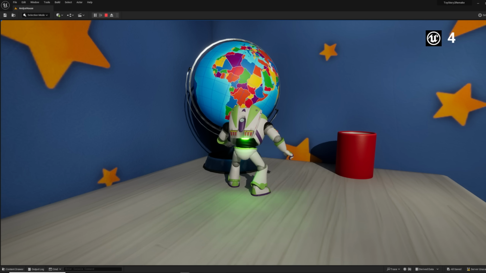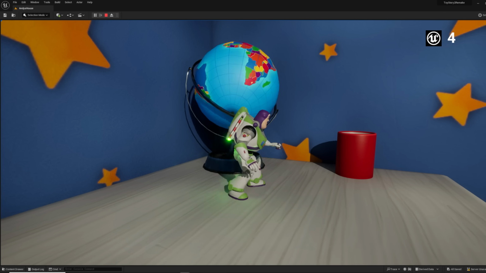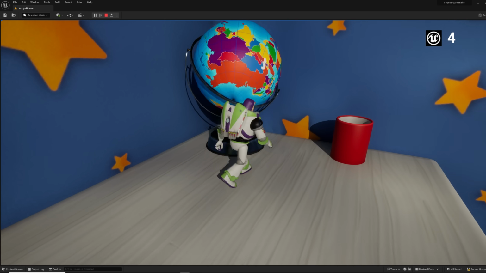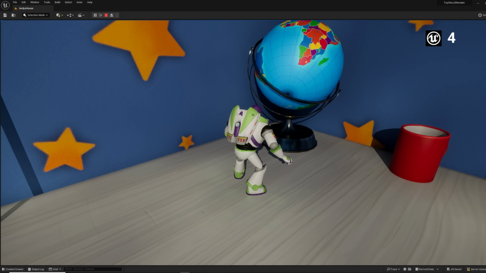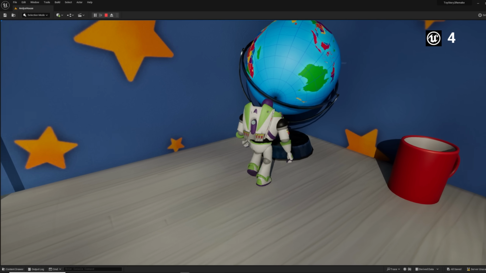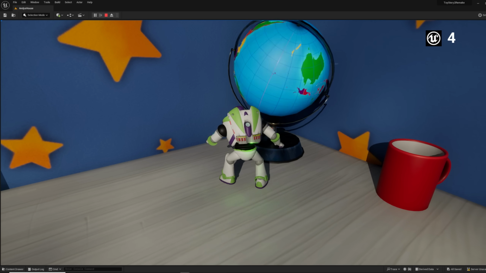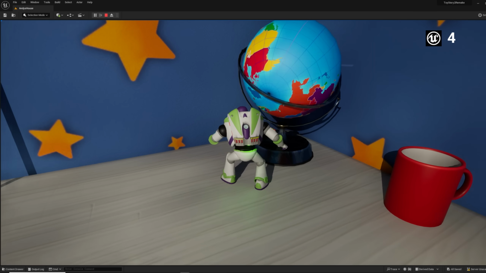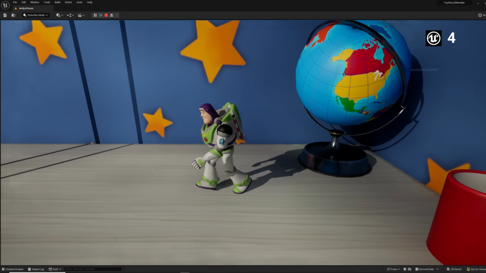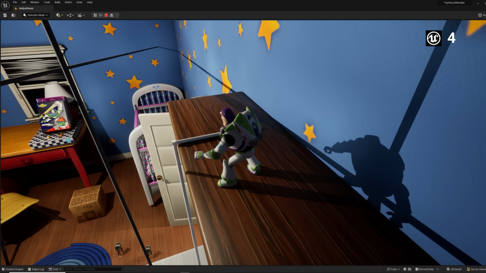Now, I actually love this globe, and there's a very specific reason why. We added it to our interaction system, and you can actually spin it with your spin attack. There was actually a suggestion from someone in the Discord as well, so I was glad to take their feedback on this, and thank you so much. We'd love to add more small interactions like this just to have more for the player to do. So Kyle's working on this right now.